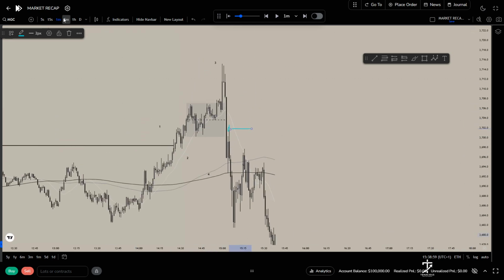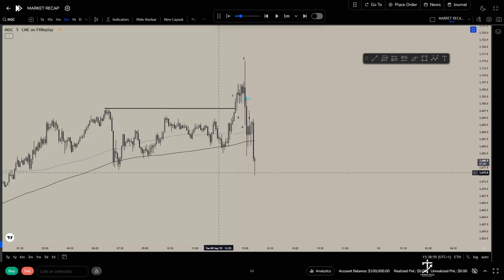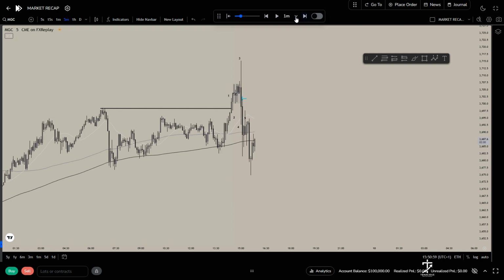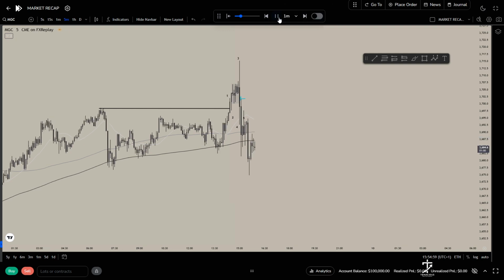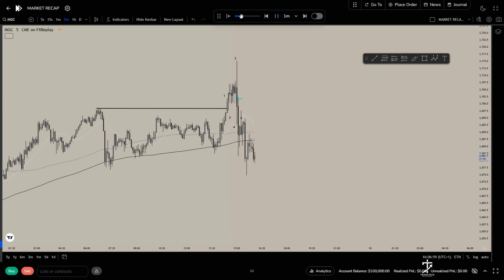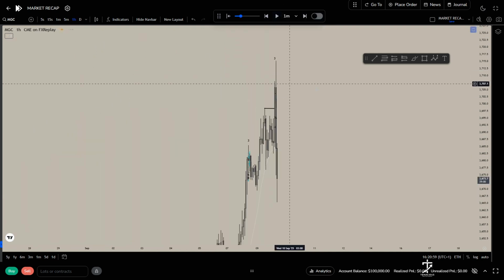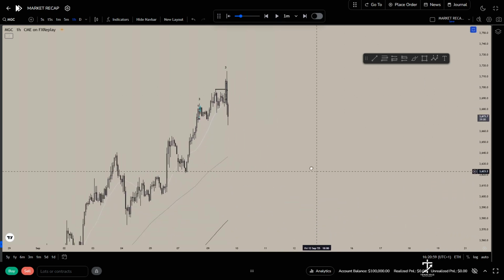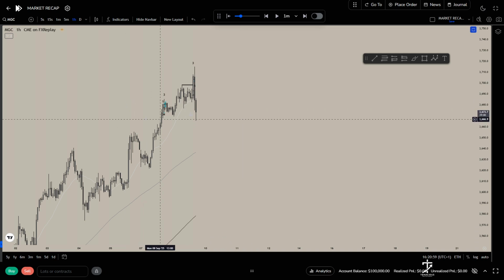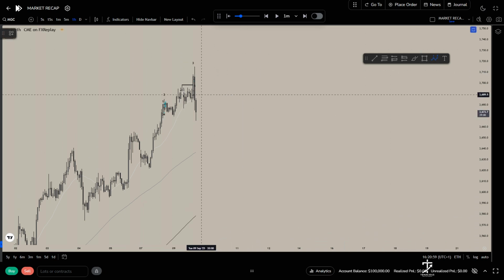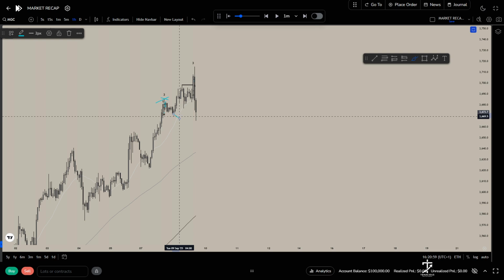We completely annihilated that zone. On my 5 minute, we are still trading within that zone. Let's see if we wick. Price completely disrespects that zone, which is completely fine. But when you go to our 1 hour chart, all we're doing is facilitating a higher time frame zone. On our higher time frame, this is the one, this is the two, this is the three. We had the sweep. Now we're waiting for 4 and 5.